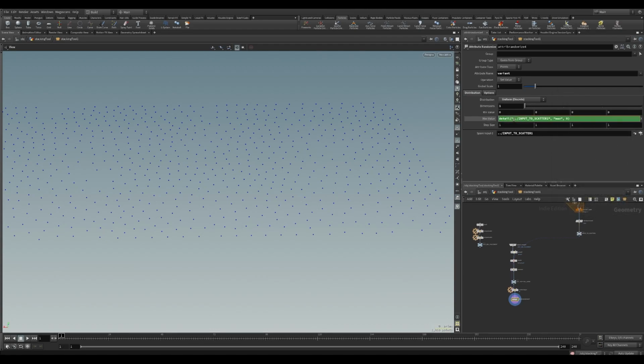The last thing I'm going to change is the input to scatter node. I'm just going to change that to our -1 reference, just to keep it nice and clean. I can see which functions are using the spare input. Now this is set 0 to 2, so that's the same value as our max number. And our stepping size pretty much allows us to say how many do you want to step by. So if you step by 2, you could skip some of the objects.